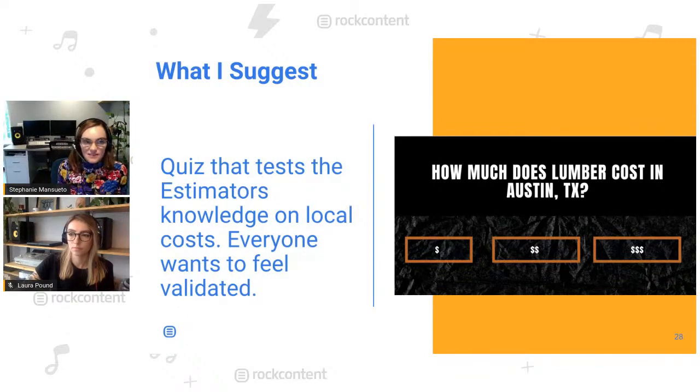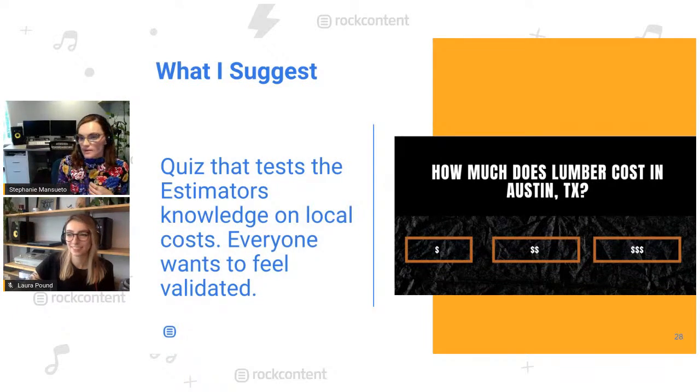So I consider myself a pretty knowledgeable interactive content strategist. But if somebody launched a test your interactive content knowledge quiz, you damn sure I'm going to take it. And I'm going to take it because why? I want to be validated. I want to know that I'm actually as knowledgeable on interactive content as I think I am. It's an ego thing. We all have it, right?